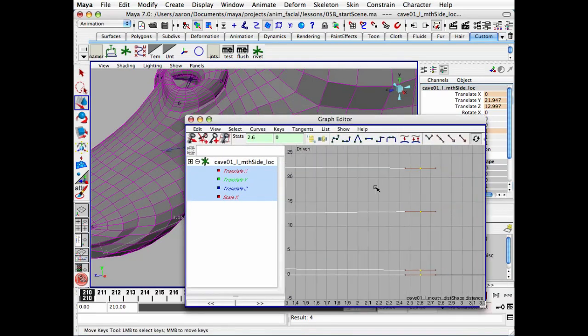Okay, so what I'm going to do now is I'm going to unlock my tangent weights.